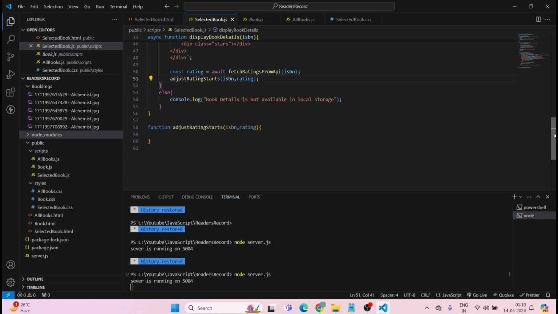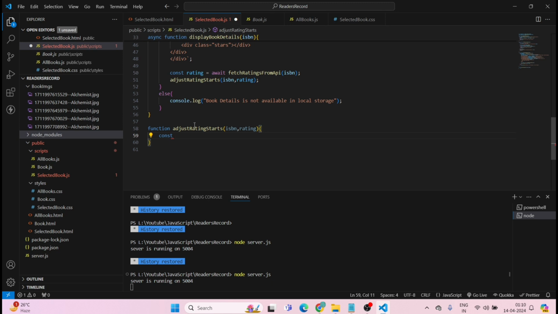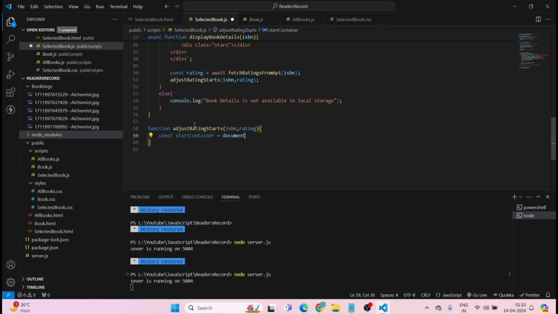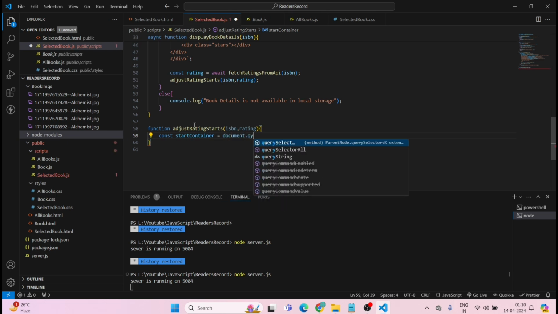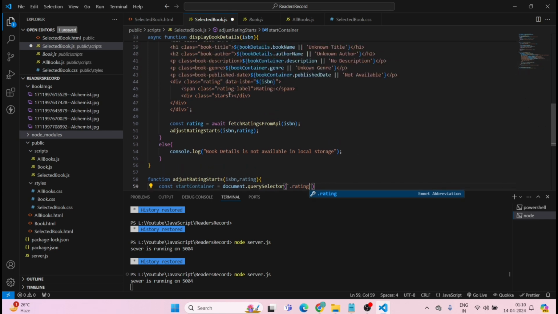Now rating here. Now this will create one const starContainer is equal to document.querySelector, template literal .rating. I guess we have created that here.